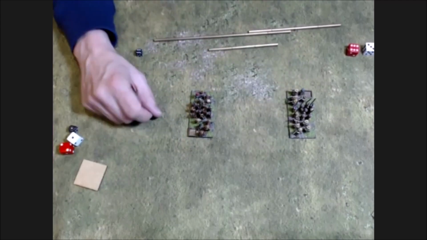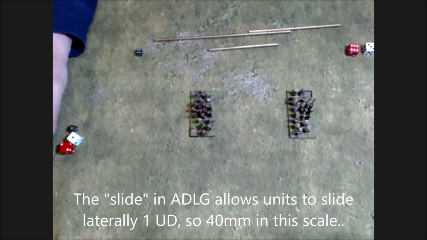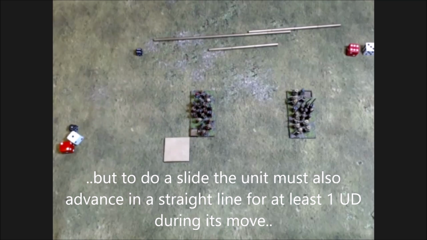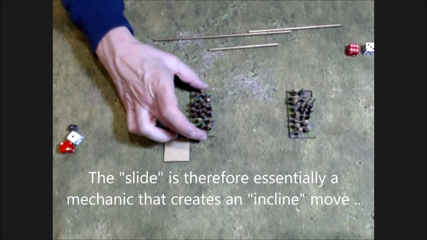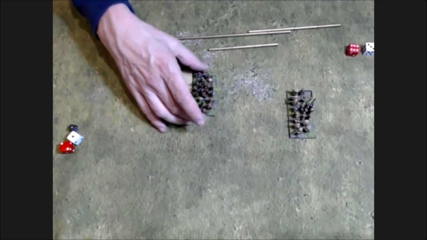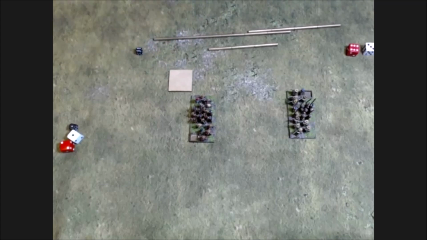Actually, while I'm asking, can they do a slide? Do they slide 80? Do they slide 40? How do they slide? 1 UD. So what we've done again is we've kept the core ADLG. Everything is based off the 1 UD movement. So we could be there, or we could slide across to there. Well, look, let's just go straight ahead. Let's see what we do.